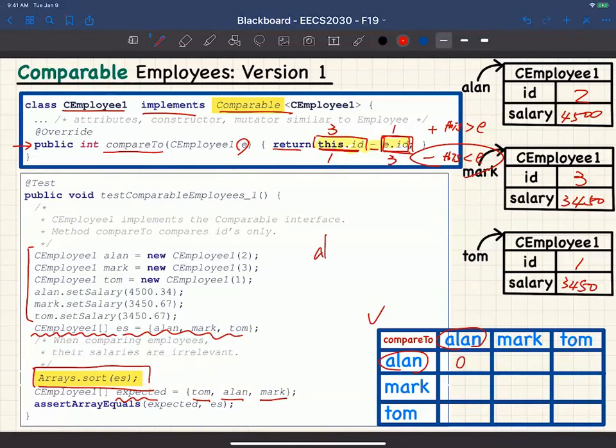So that means we're considering Alan is the same as, let's say equal sign here. It doesn't mean assignment, it means equality. The same as Alan. Let's do one more. What about if I say Alan.compareTo Mark? What would that be? Alan.compareTo Mark would be 2 minus 3, which is minus 1. So that means it's considered as smaller. So when you look at this final sequence over here, you can see Alan appears before Mark. Of course, you can simply try to fill in the entire table. You can actually see why we got the final outcome.